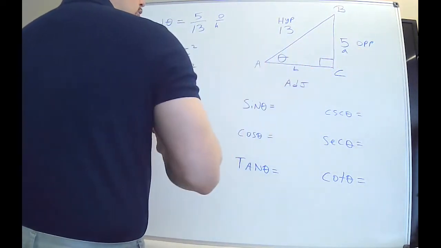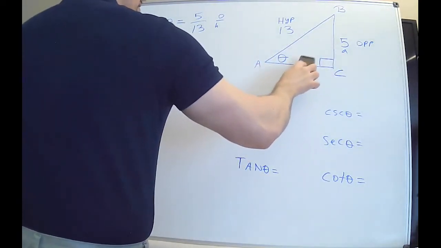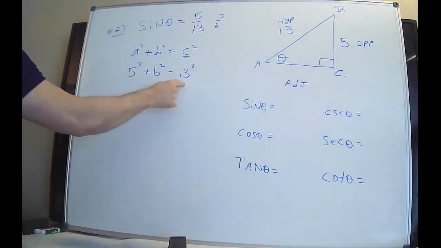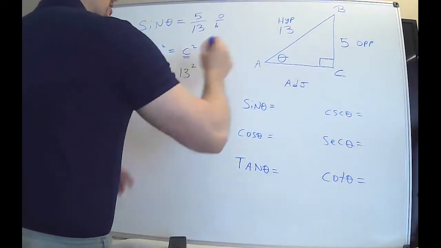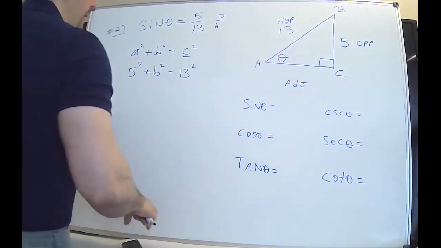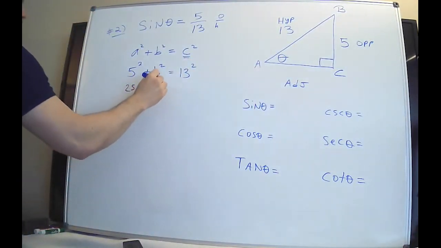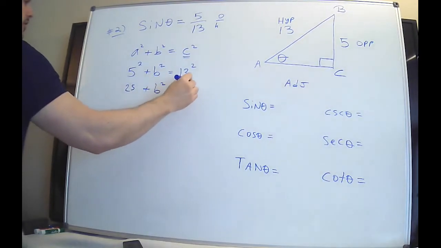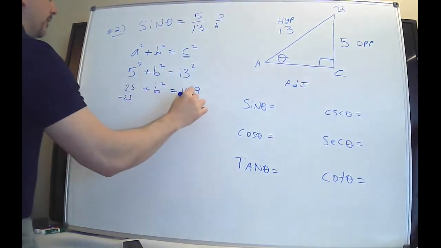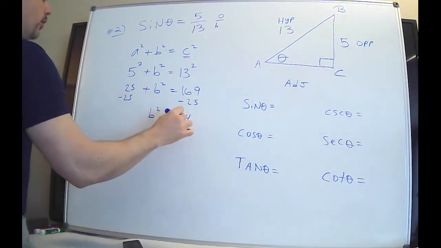This is my side little b, right? There's little a, little b, lowercase. So I want to be consistent. If I'm going to put the ABC on the triangle, I am going to put them in the right place here. I know that that side is little c. It goes across from the big C. It's also my hypotenuse. So 5 times 5 is 25. 13 times 13 is 169. No jokes there. Minus 25. So b squared equals 144.